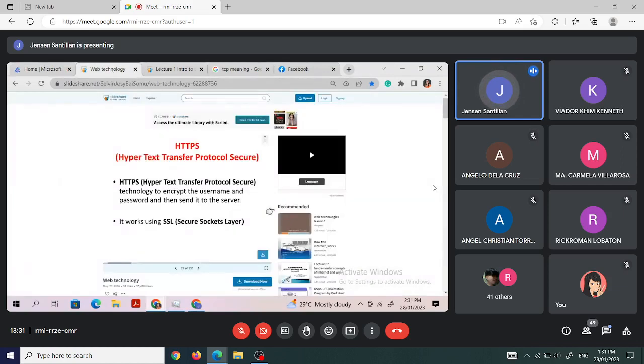So it works using SSL or the Secure Sockets Layer. Lahat tayo gumagamit or meron tayong tinatawag na HTTPS.